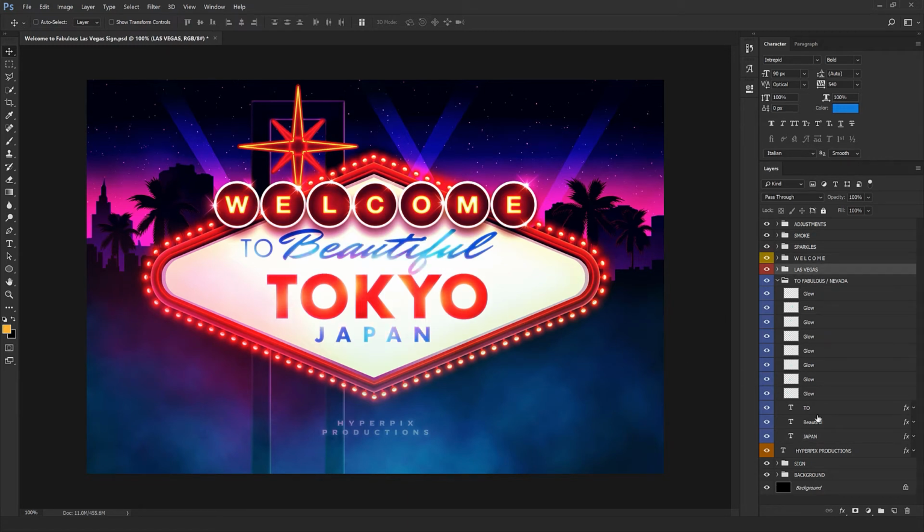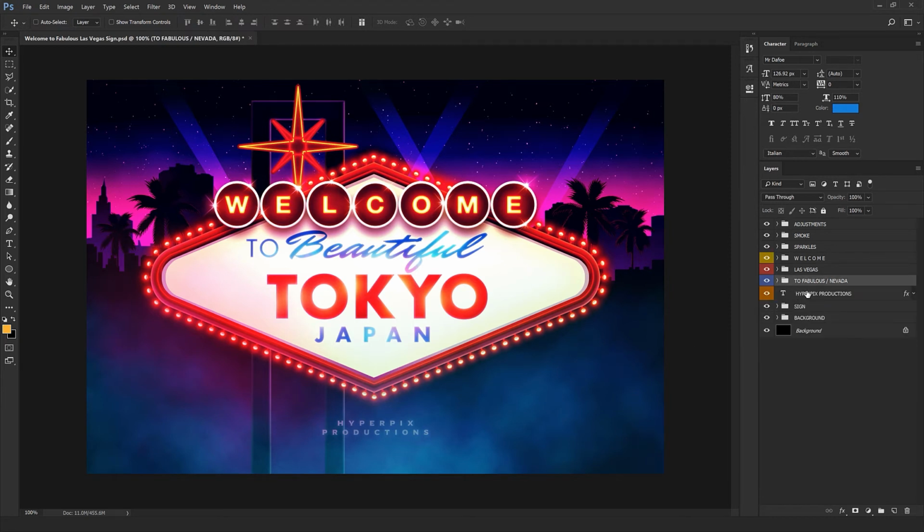Okay, I'm going to resize the text with Control T. Totally free and totally easy to use. You can also have these blue glows and you can put them where you think it's good. And the text is totally changeable. You can write whatever you want, or your agency or your design.